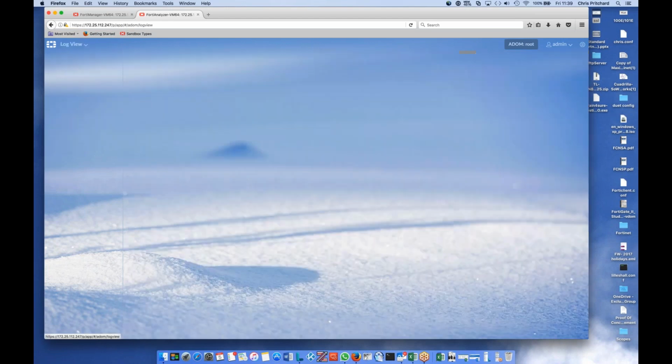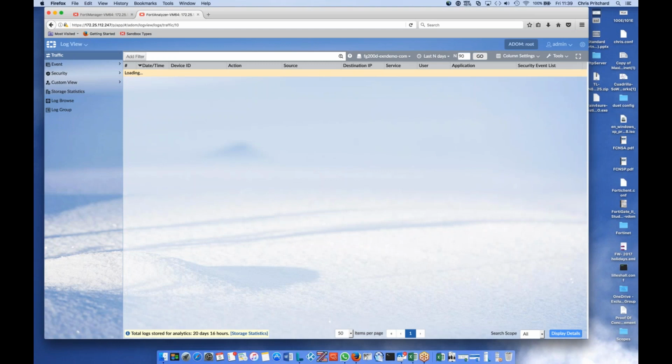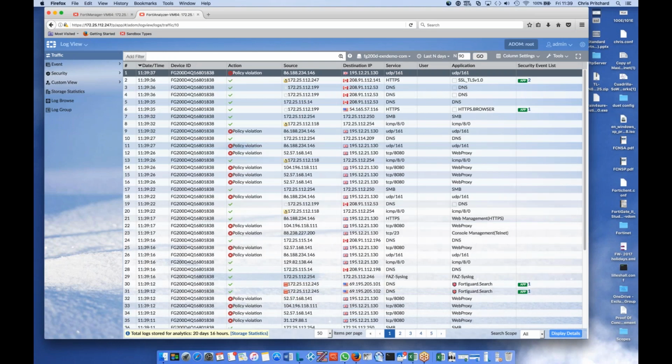We also have LogView. I really like this feature. You can create custom charts, so you can use the chart builder option. For example, we've got loads of logs coming through here from our FortiGate, and a customer might say, we want a chart looking at the user and where they've been.